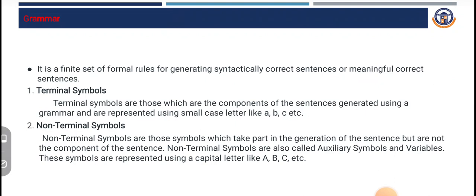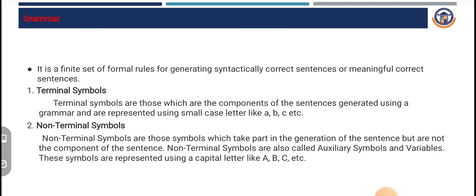So here we are using 4 different components, that is V, T, P, S. V is a variable, T is a terminal, P is a production, and S is the starting symbol of the grammar. So based on those components only we are going to generate a grammar for any type of real world problem. Here a variable is an uppercase letter, capital A to Z, alpha, beta, and so on. So these are all the variables.